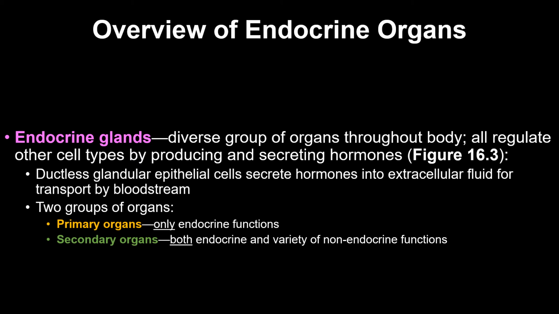This is in contrast to exocrine glands. And exocrine glands are going to secrete their products into ducts that lead to the body's surface or cavities. Think of the difference between a sweat gland and your pancreas. The sweat gland has a duct that leads outside. The pancreas is more of just that glandular, spongy material.